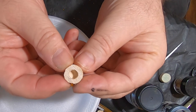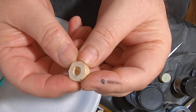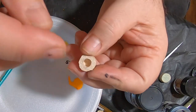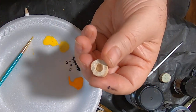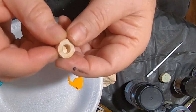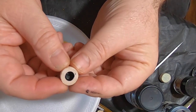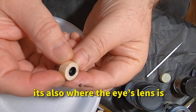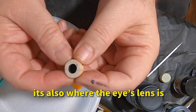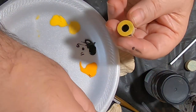I drilled a hole in it for the pupil. As you can see, it's got a little depth to it, because a pupil in the iris is actually a hole. It's down in the eye. It's got depth in it. So I did that. When I paint it black, it's kind of hard to see there, but it's got depth to it.